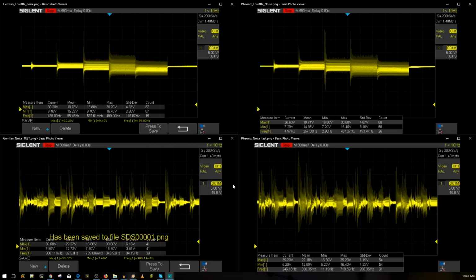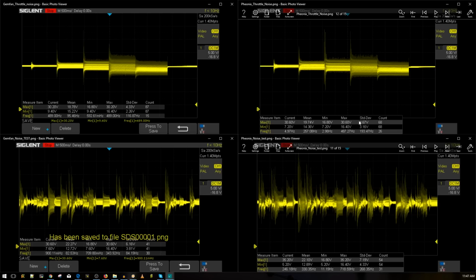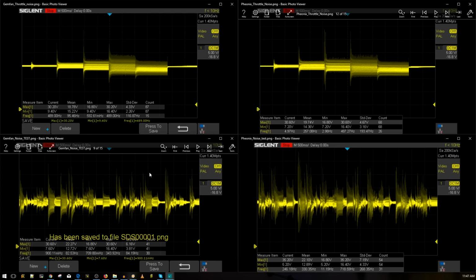I don't know what to tell you. It's not a good ESC. I'd rather go for the Maverick, and it's even cheaper and it even sounds smoother. So yeah, one fat low ESR capacitor would clean most of this right up, and you have a pretty good flying quadcopter, I believe.